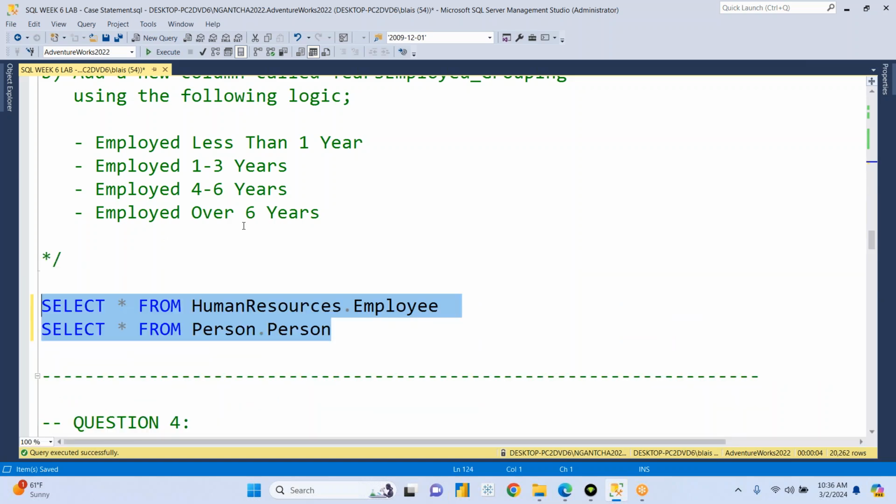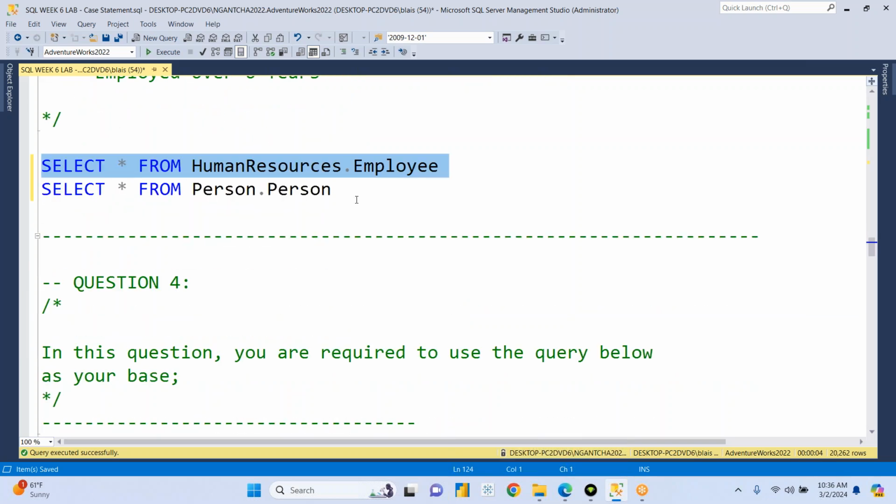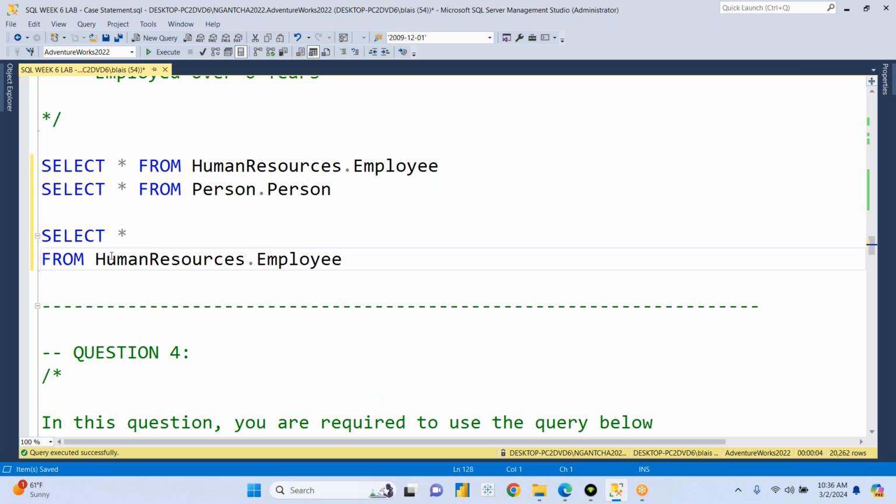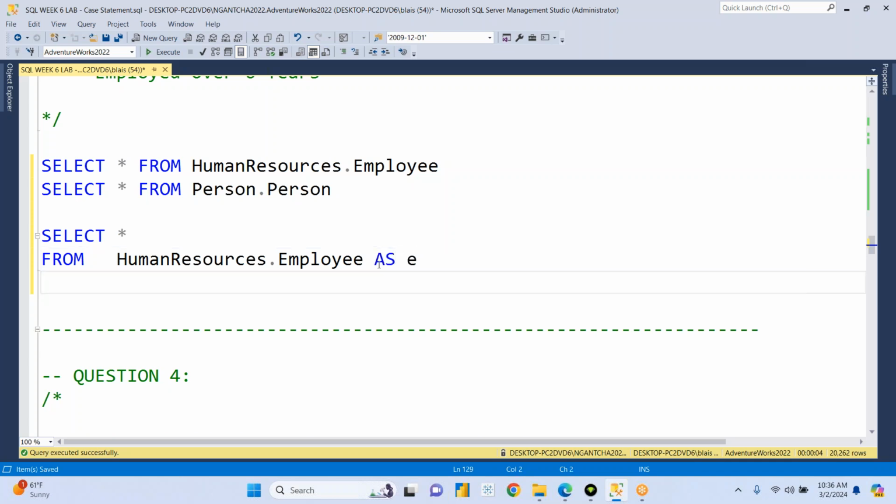All right. So now we can proceed to join these two tables so that we get ourselves ready for the subsequent questions under this project. So I will use the aliases. This is E for employee. Let's go with an inner join. If we are having data reduction issues, we switch to some other join. But for now, let's just be with an inner join. And if need be, we're going to do some adjustments on the join type. So this is it. And let's get this P for person.